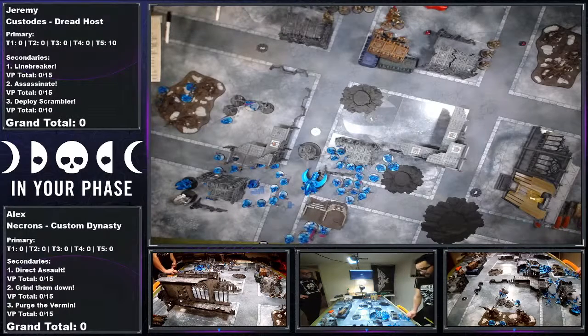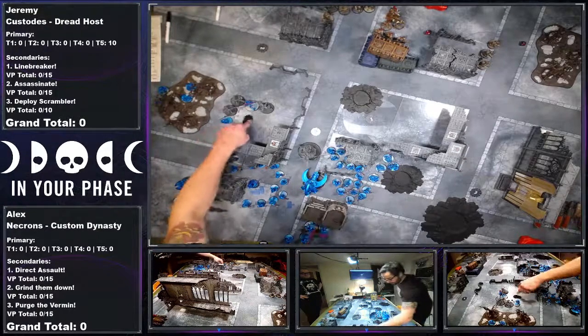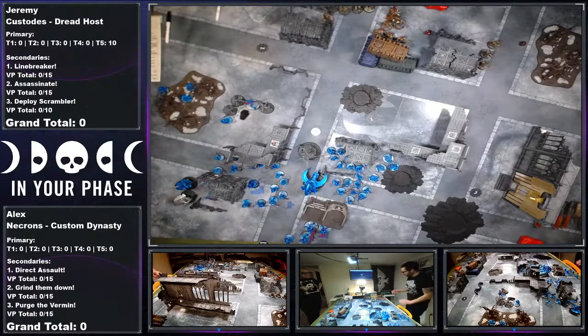We need to give these guys a 5-up invulnerable save. We are going to do the same thing over on the other guy. Over yonder. Yeah, we're just going to use this. We're going to flip it over because I realize the cards are easier. Alright, so these guys are going to have a 5-up invulnerable save. And then, what are we doing?